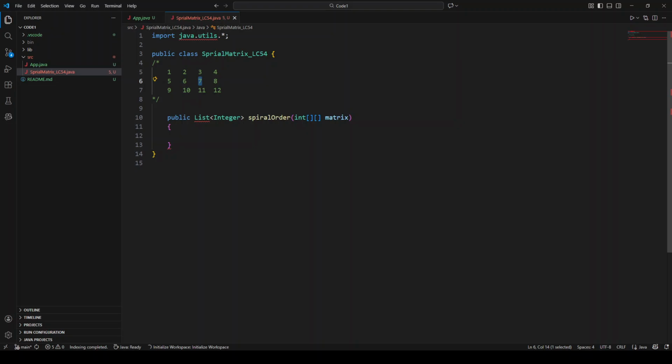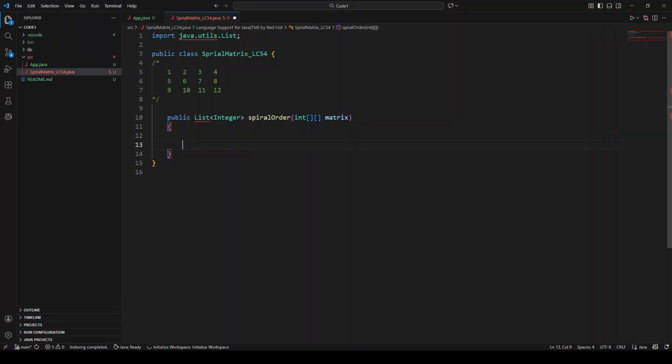So let's try to build a solution in, let's say, baby steps. Let's say I want to write the code. The first thing we need to do is go from left to right.